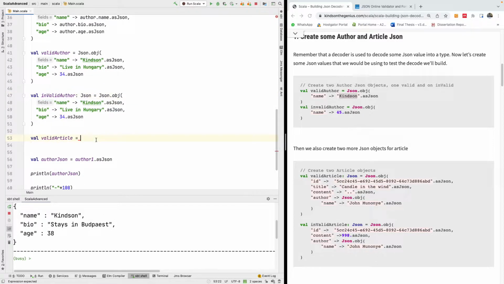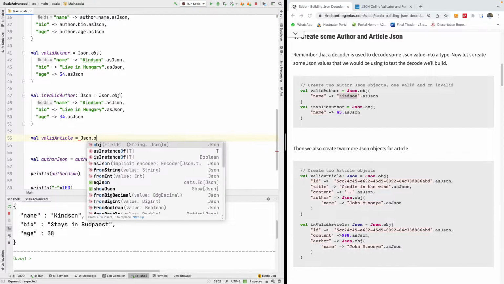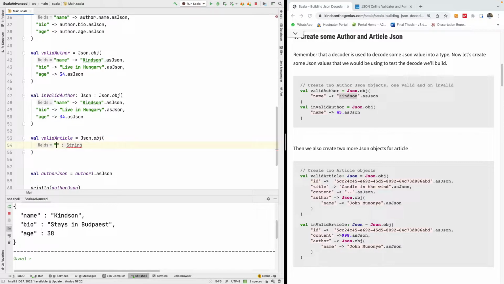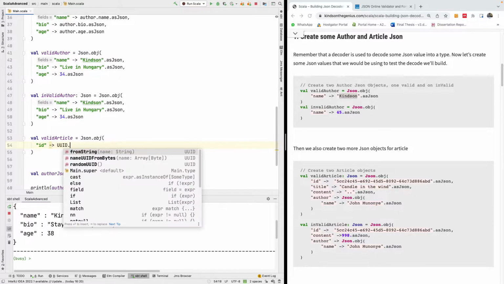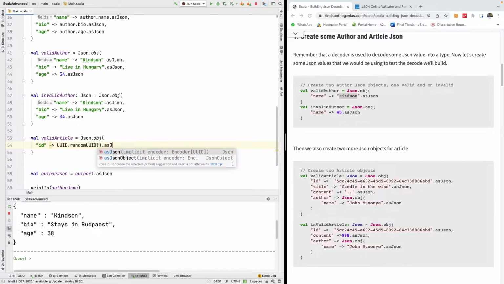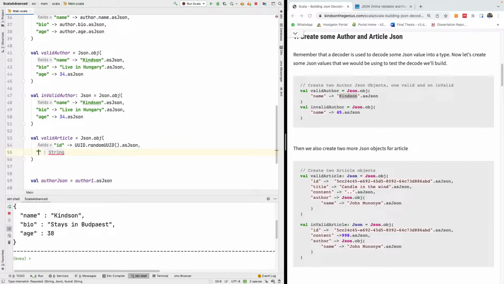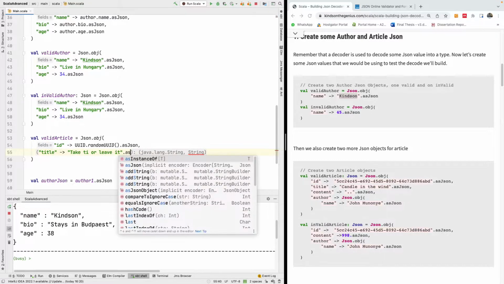Okay, so valid article, one valid article is going to be json.object, and the field for the article is going to be ID. So the ID is going to be uuid.randomUUID.asJSON. I think I should have that. And the next one is going to be title, and the title is going to be take it or leave it, and I'm going to say as JSON as well.